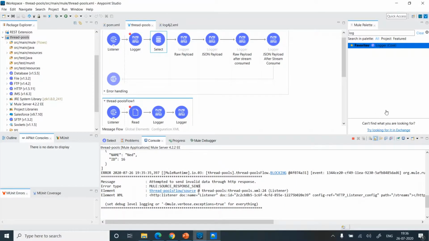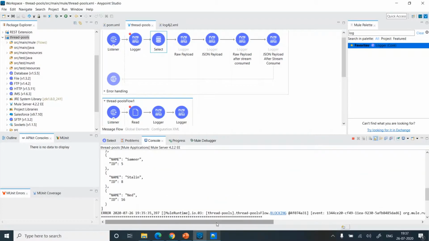So instead, if we add a transform over here, this error will go away. And why did this error not come in that non-repeatable stream? Because the stream was already consumed, so there was nothing in the stream, and that is why we didn't get such an error. But now the stream is still present because it is repeatable in this case.